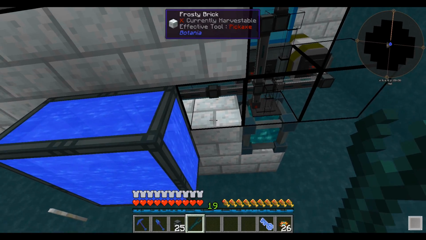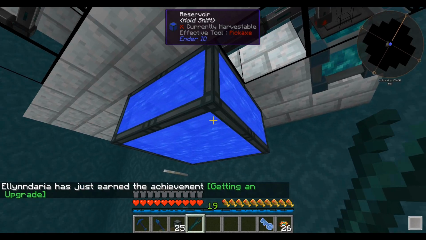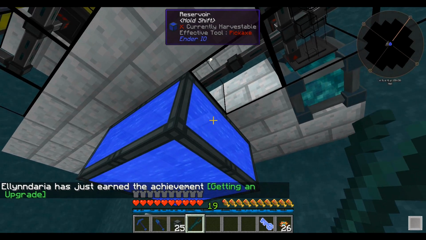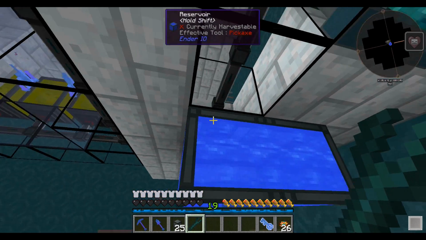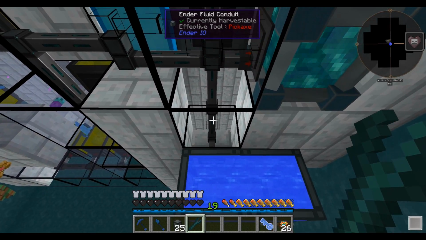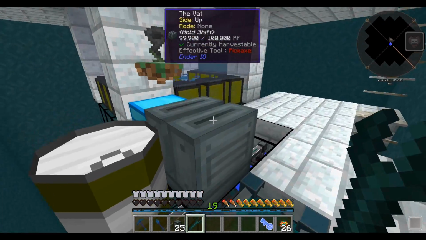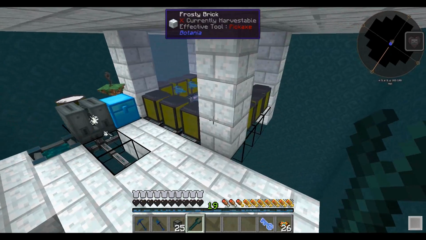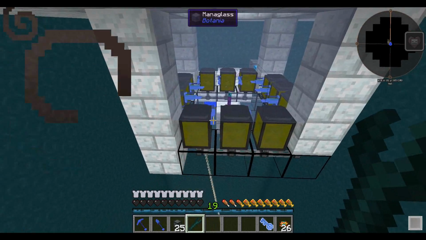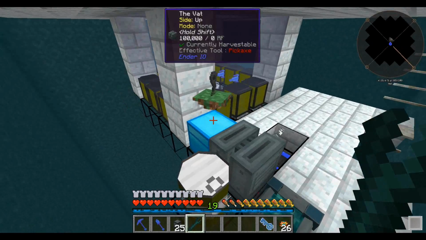And I've already finished a lot of stuff, but to get water into the vat, we just put up an Ender IO reservoir, which you fill with 2 buckets of water, and it is an infinite water source. Ender fluid conduit coming out of there, going into the vat, and yeah, there was a lot of crafting that I somehow did not record. I don't know what happened. I'm terribly sorry about that, but here's me setting all this nifty stuff up.